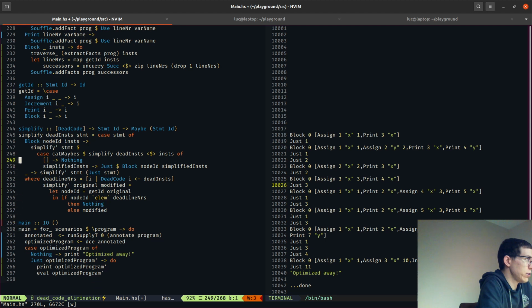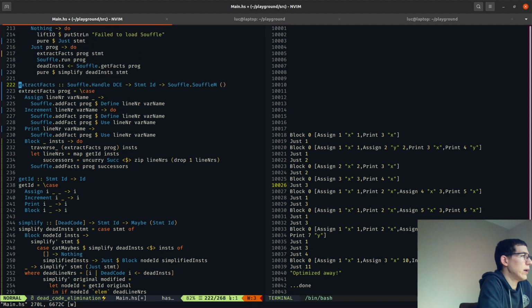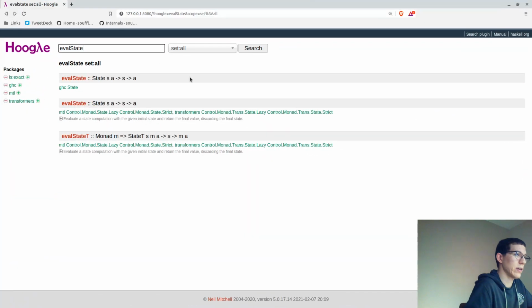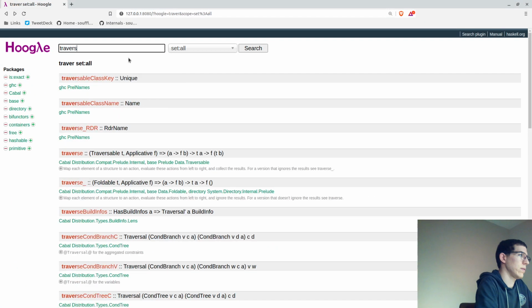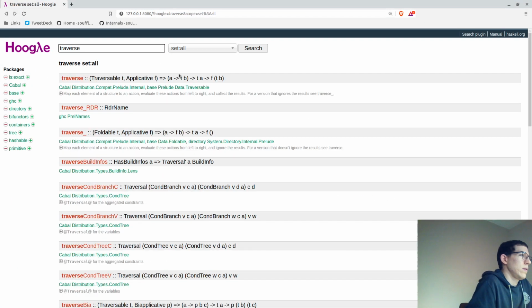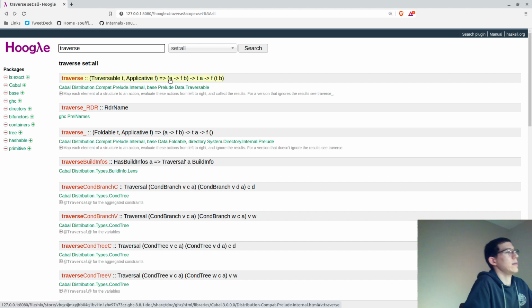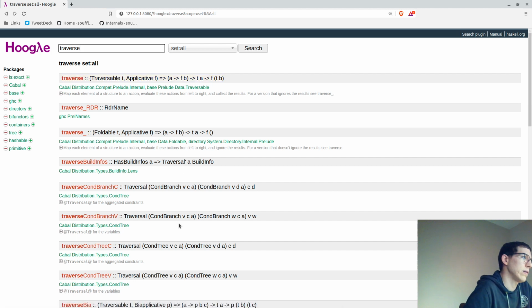We have our main function, we have simplify, get ID. Oh yeah, about this. What's the signature of traverse again? No, I don't think we can do traverse because in our case we have a statement of A and then the function would get the A, and the A in our case is only the node ID, and that's not enough.